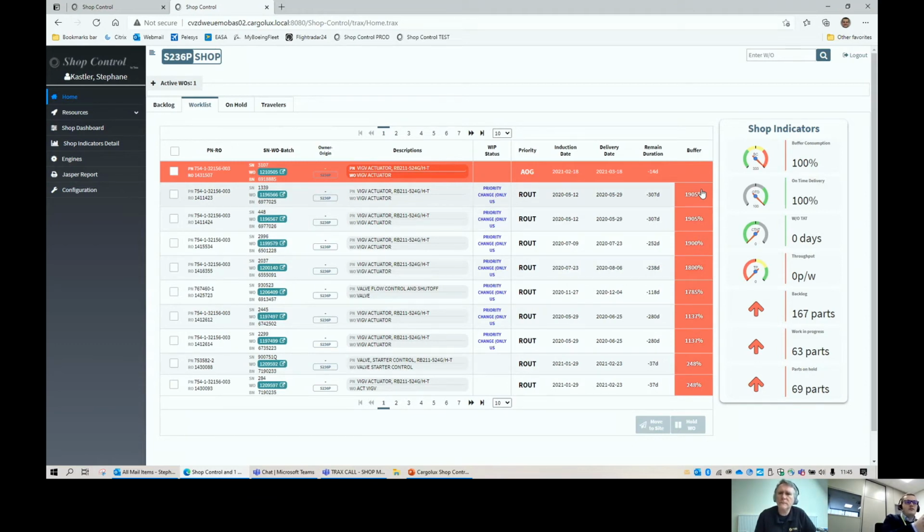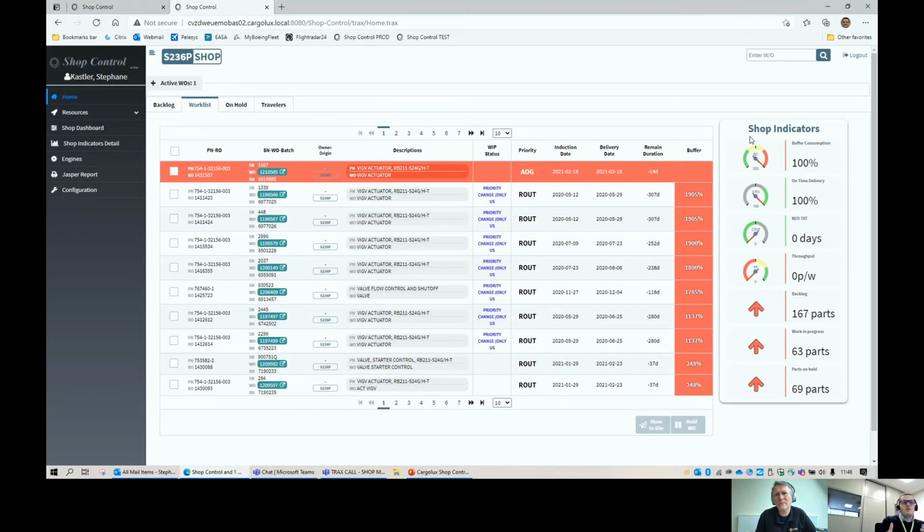What it provides to us as well is this buffer consumption. The average of this buffer consumption is shown in the KPIs on the right there, which I'm going to move to in a second. When we look at the overall buffer consumption in the shop, this tells us the current health status of the shop. So if our shop is green, that probably tells me that the shop could do a little more parts now. If the shop is yellow, it's the average condition. That should be the normal cruise speed of the shop.